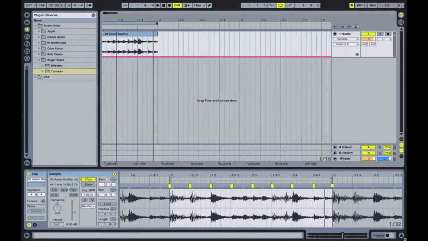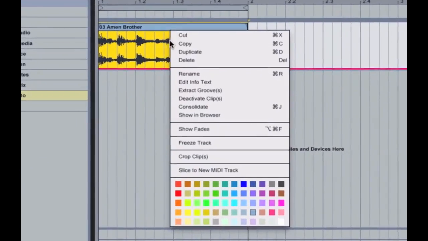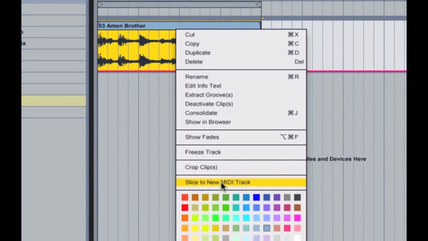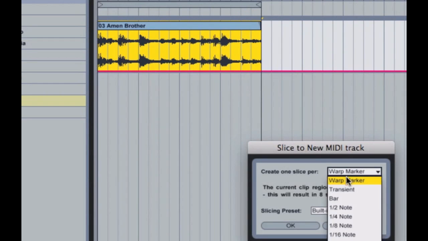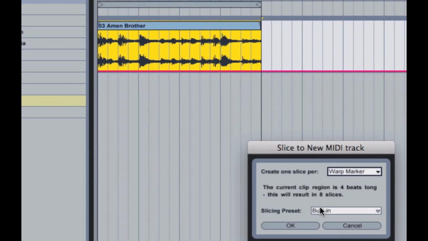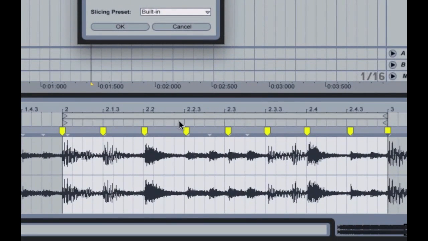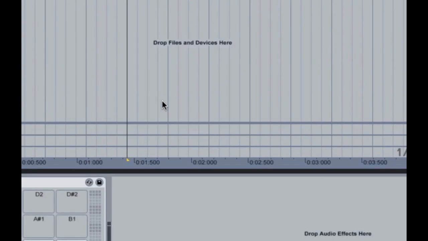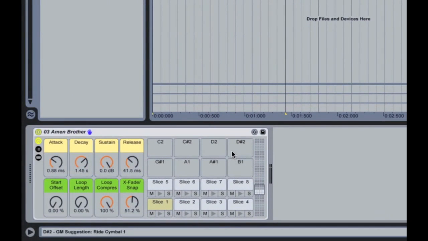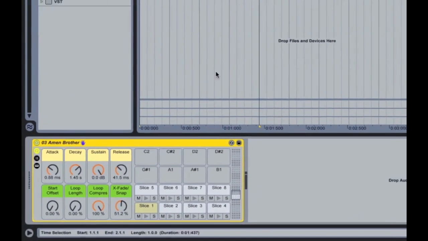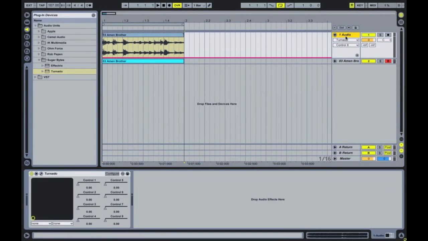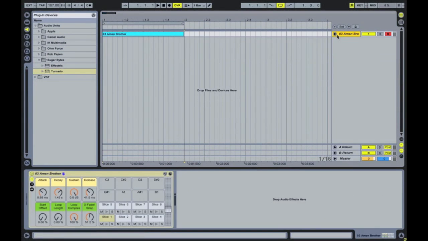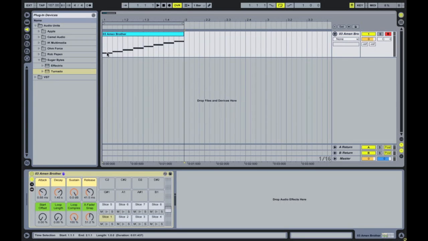And then to set that across a MIDI keyboard, really easy in most programs now, you can say create a MIDI track and you can choose the warp markers, which are the points that we've just put in on the screen down here, or set a different key for each one of them. So click OK. And that's effectively created a sampler for us now. So we can get rid of the audio we've just made, and you can see it's already laid out the keys in the order.